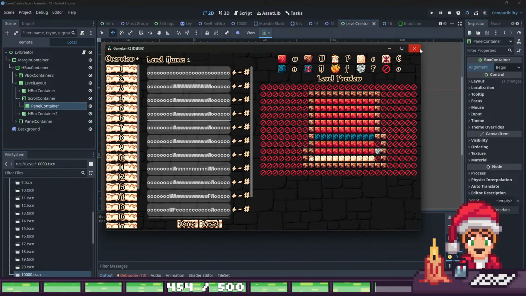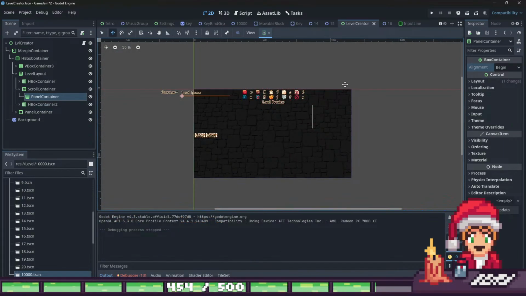That's the current look. It's a puzzle game which I was creating for a game jam. Right now I'm creating a function to use the levels that are created.